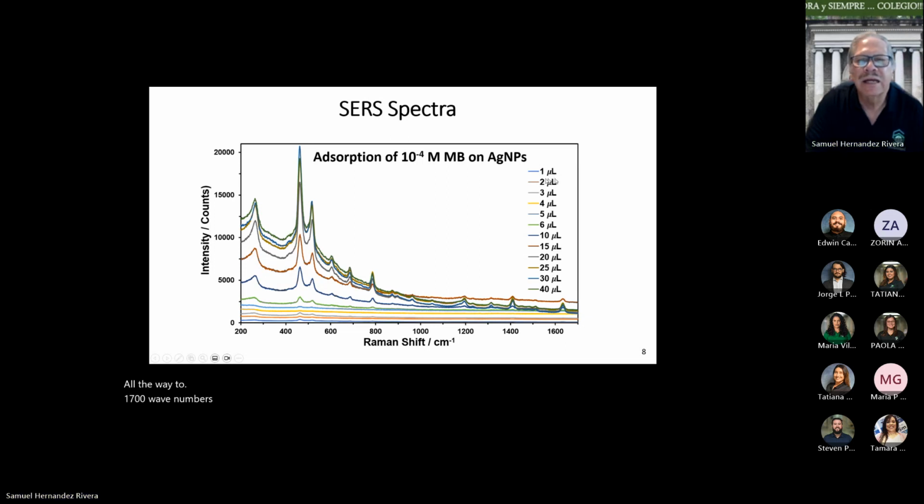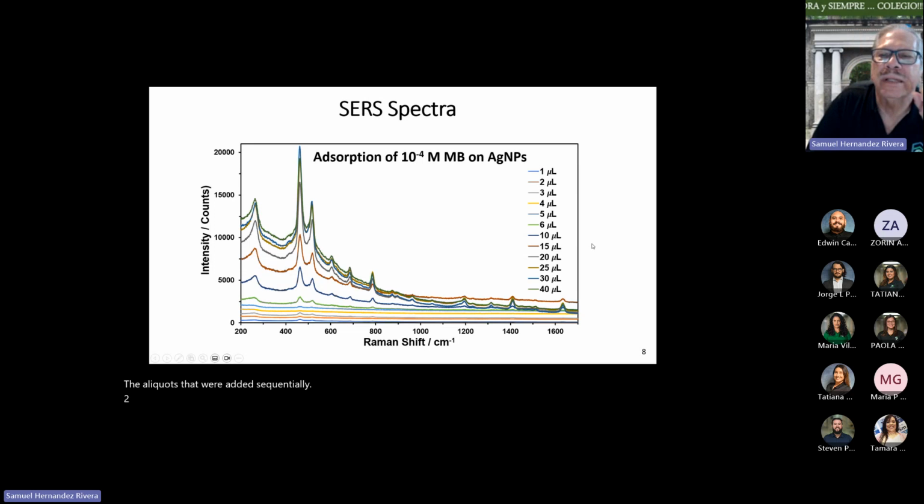And the aliquots that were added sequentially to 1 milliliter of a suspension of silver nanoparticles go from 1 microliter all the way to 40 microliters.